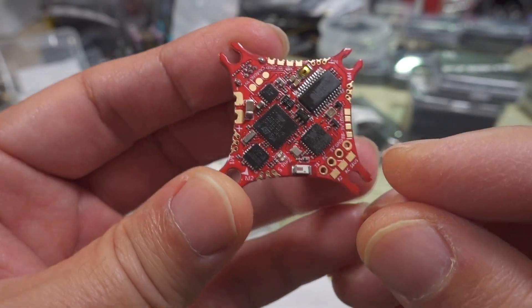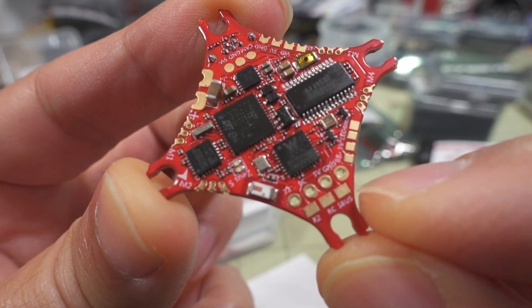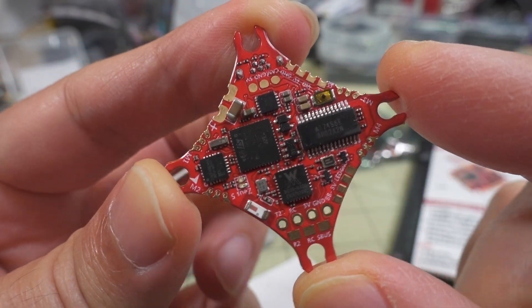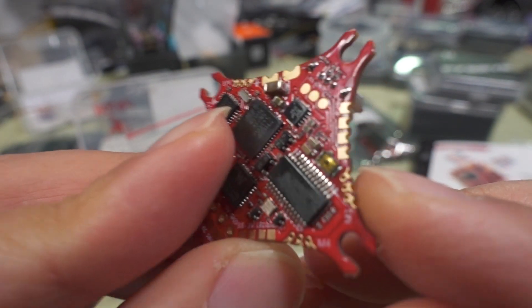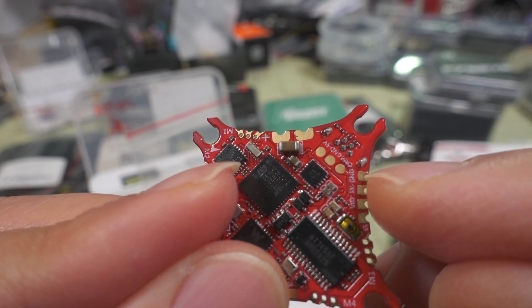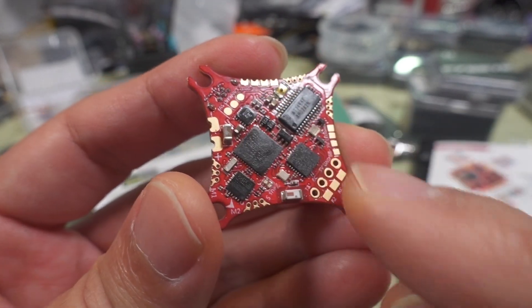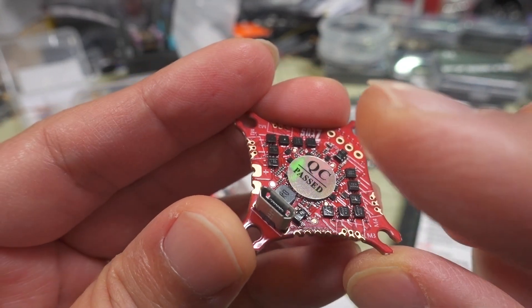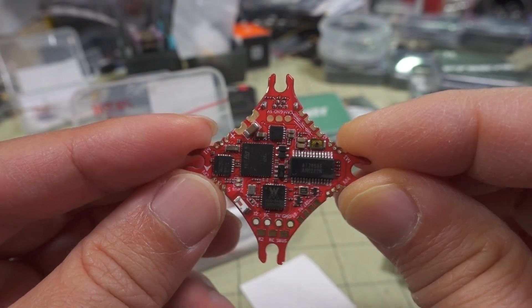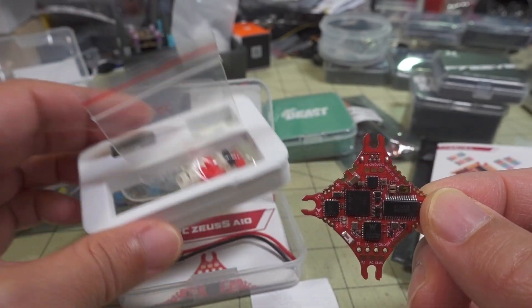It has two UARTs and it's got pin through-holes along with pins for a receiver. If you have one of those receivers that you want to solder directly to the top of the board, you could do that, though I personally don't prefer that method. It does have some fairly big solder pads, and it has silkscreen on here as well. All of the contact points on the side are solderable, so you can solder wires to the side. The unique thing about this board is the built-in Wi-Fi chip and antenna — you can connect to this board via the SpeedyBee app instead of using the USB port, which is sometimes hard to access in certain builds. I like the fact that you can connect to it via USB or via Wi-Fi, and I think we're going to see more of this in the future.